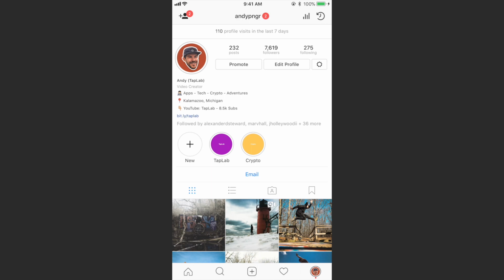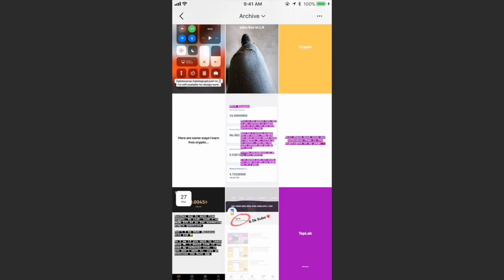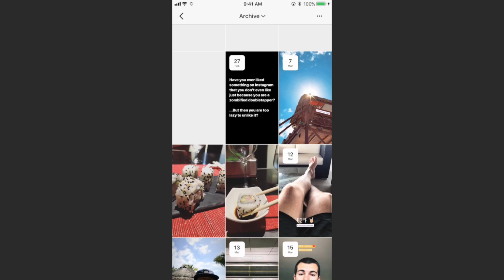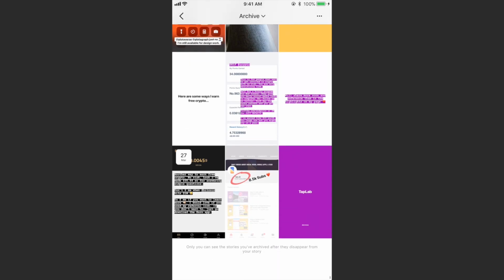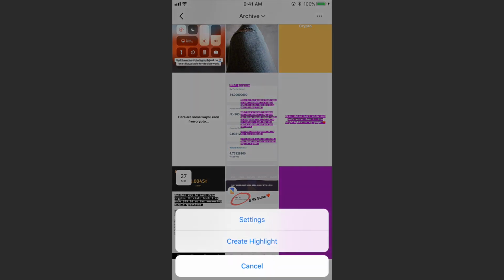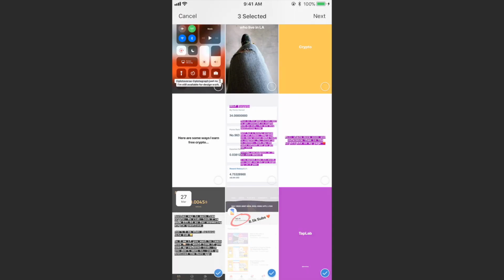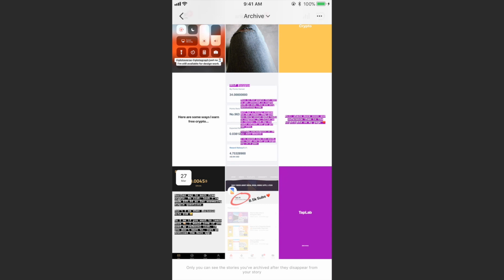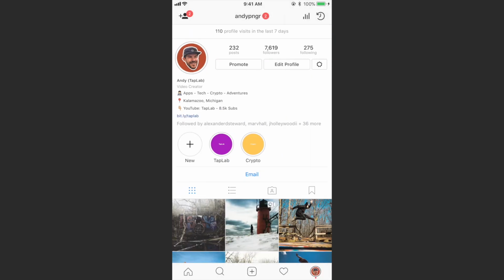The next thing under that are insights. Insights are a new feature to Instagram. Basically, they're stories. So anyone can make a story, and then if we tap the icon in the top right of the screen, that's going to go to our stories archive. So it's going to save all of your story posts right here. And then we can create a highlight from any of these posts. So I could do create highlight and then select which ones I want, and that's going to build a highlight for us. I have an entirely separate video on that if you want to learn how to do it. Go ahead and check that out.